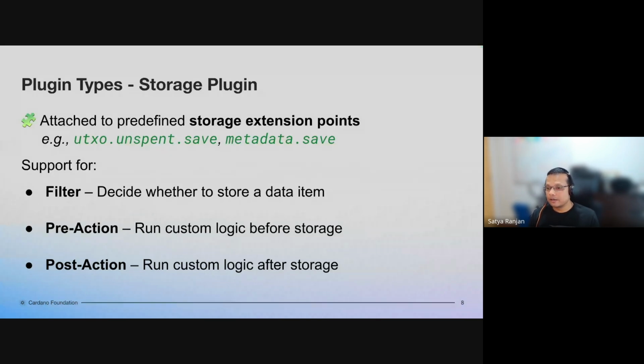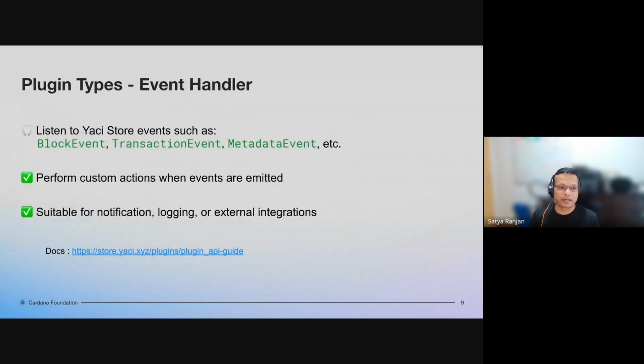And the pre-action plugin is another kind of plugin which is also attached to the storage extension point, called after the filter plugin. It also takes a list of objects, and it returns another list of objects which will be passed to the storage method. And finally, the post-action plugin, which is called after storage is done, saving is done. Then you want to, let's say, send some notification, or do some other job. Those can be done in the post-action plugin. And the post-action plugin doesn't return anything. You just want to do some action.